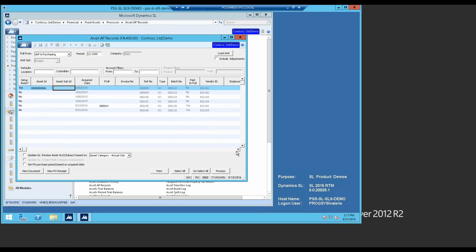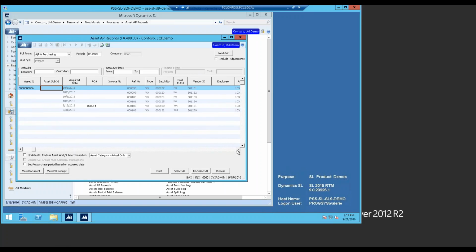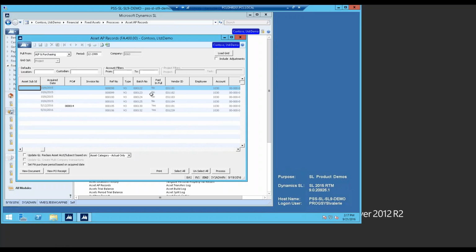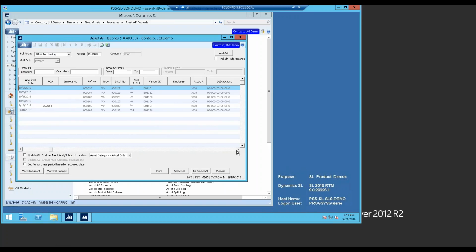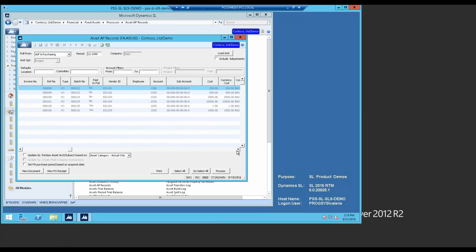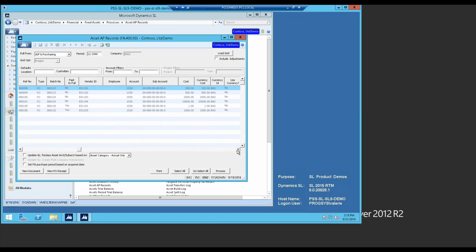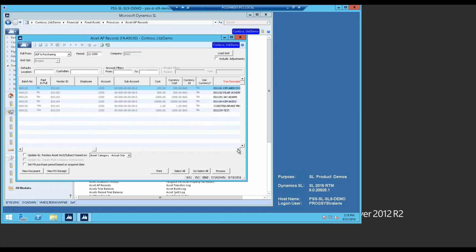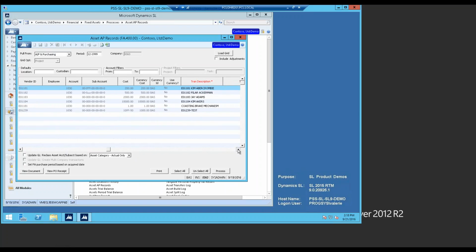And then if you scroll across again, you can fill in the information that is needed, but you see all the information grayed out means you're not going to be able to change it, and that information is going to be the information that goes into that portion of the fixed asset main screen that I showed you that has the original SL transaction information.